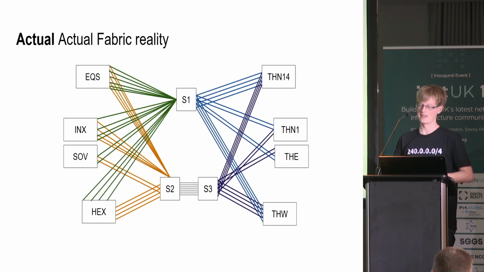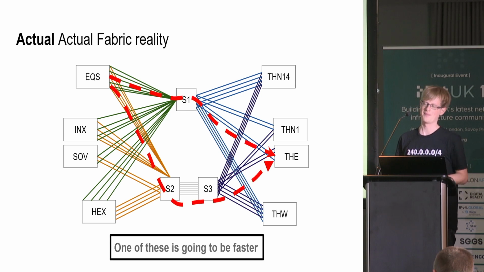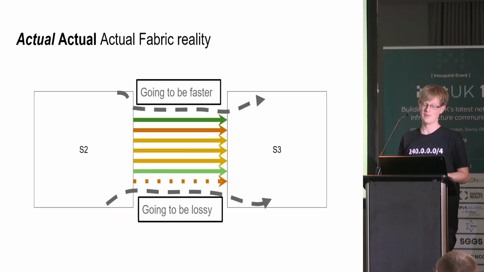In reality, of course, there are significantly more than 2 links per POP. There's a whole bunch of them because you need this for capacity. So some POPs may have 8 different ways, maybe even more, to get to a spine, which then gets you onwards to your destination. Also, of course, sometimes one of these is going to be faster. Even between the spines, some of them are going to be more loaded. So some of them are going to be faster.